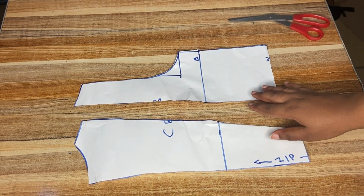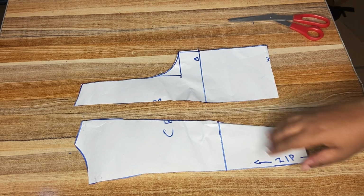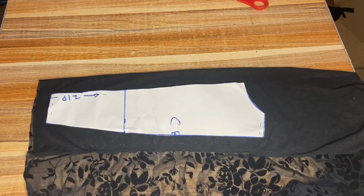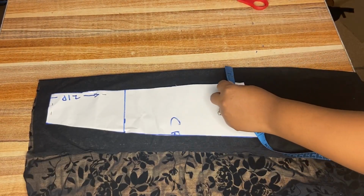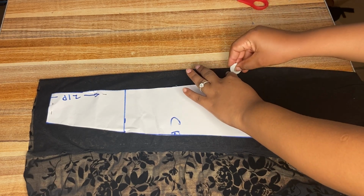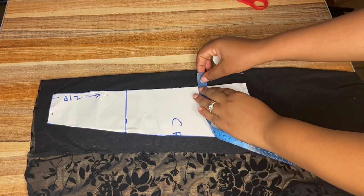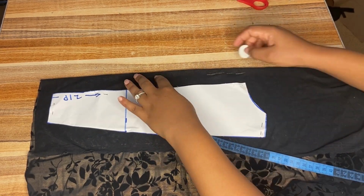So now for this back part, we're going to be having 4 pieces because we're going to be cutting 2 each. So I'll fold my fabric and then I'll be placing the one that has the zip first. As you can see, I'm giving my zip allowance, which is 1 inch. I'm going to connect it from the tip all the way down.